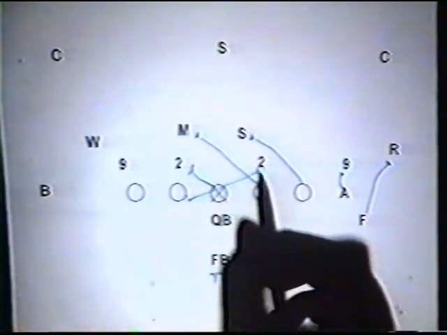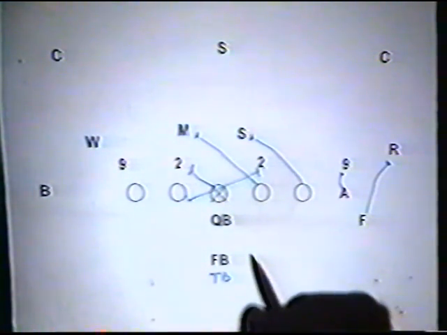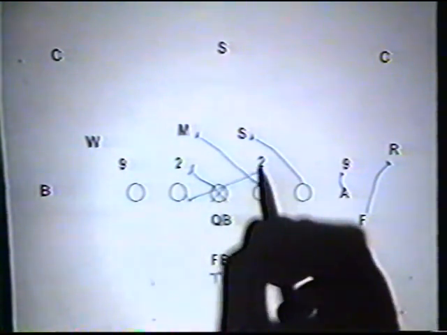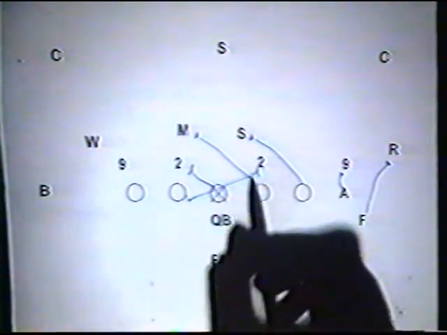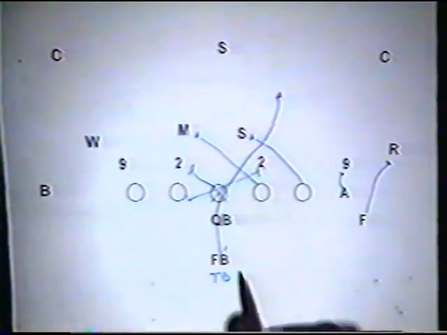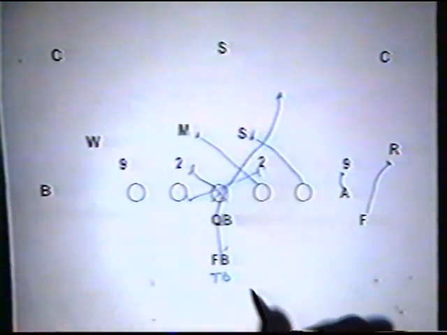Fullback again needs to read, like a pre-read, to give him an idea of what's going to take place. If he's getting a 2-eye, then he knows he's going to be in a log. If this man's a 3, we know he's going to be more of a straight ahead path, stepping with his outside foot straight up the field and coming in right off the tackle's block right there. It's important for him to know how his blocks are going to take place so he can go on the correct path.